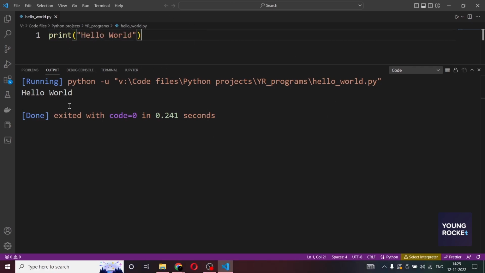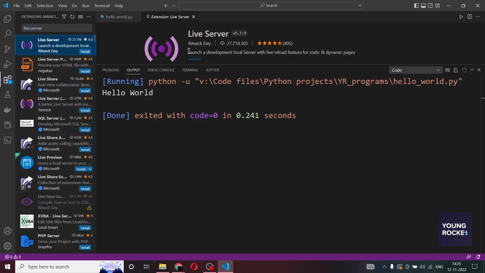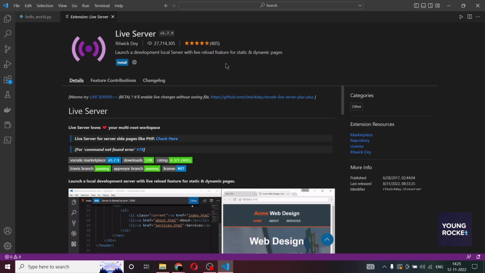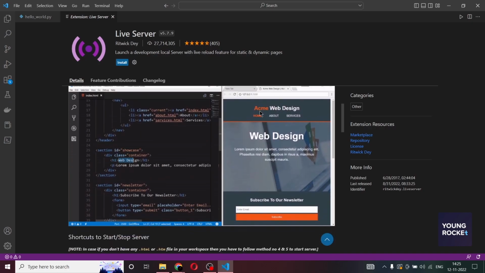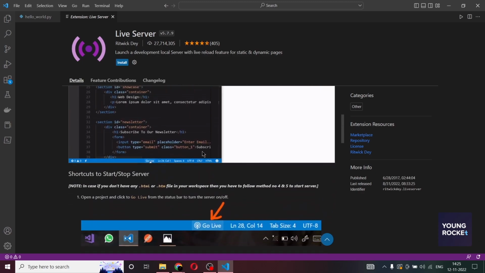So once we have done with this, the one thing that we need to know is how do I collaborate with other developers when I'm writing the code, right? So I go to extensions here, and there is an extension called live server. Once you type live server and click enter, you will receive this whole list, and click on the first one. I will close this so that you can see this better, right? So this is the live server extension, and if you scroll down, you can see how live server is used, the details, the contributions and everything.